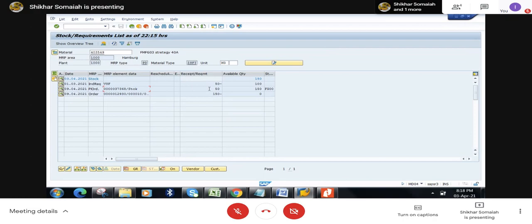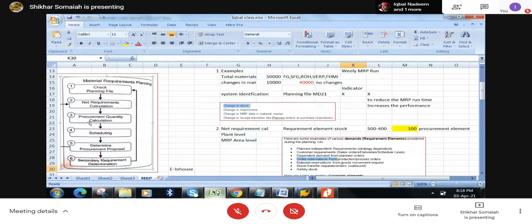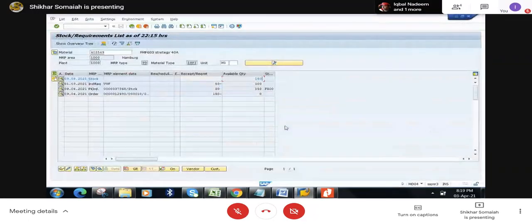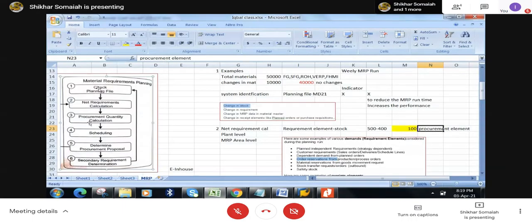A planned order of 50 is generated, although there is a customer order of 150. But this is the net requirement. The system calculates the available stock, how much requirement element there is, minus stock. That is the net requirement calculation. Based on that come the procurement proposals. So in our case, a 50 procurement proposal is generated.